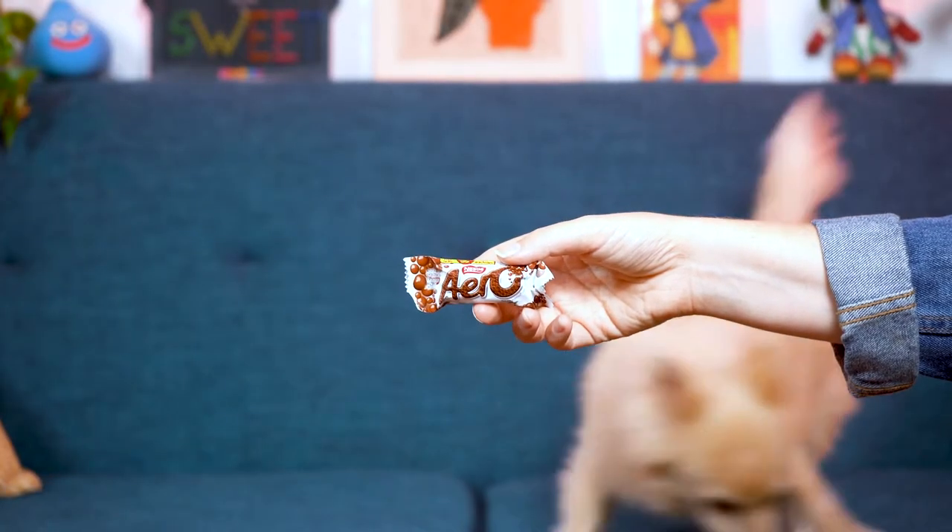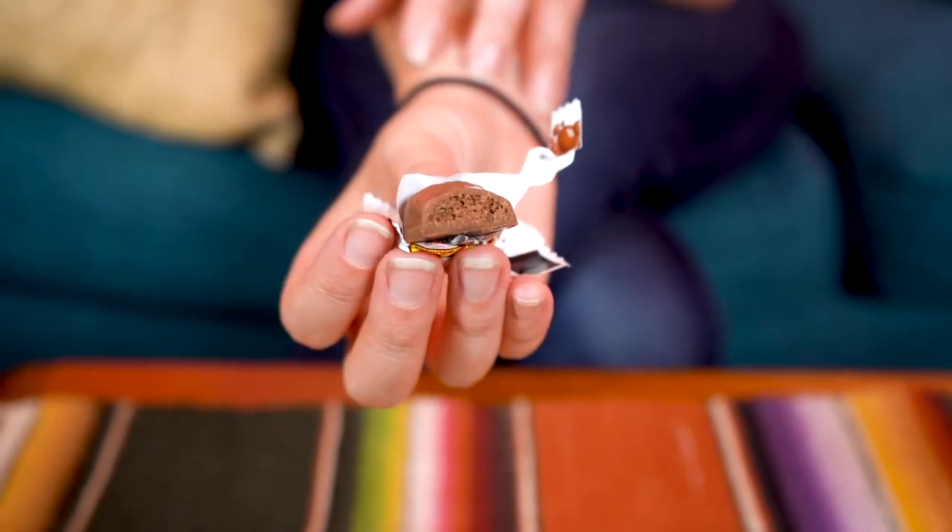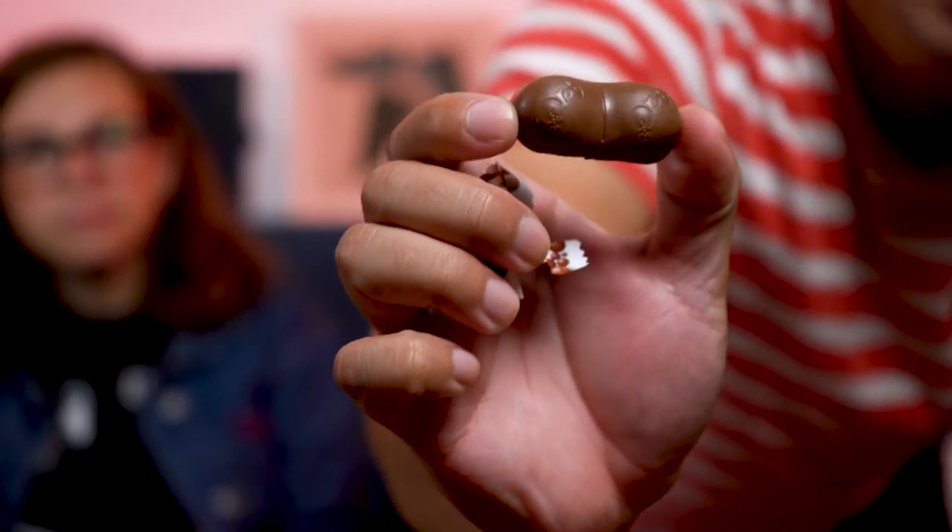We have Aero, which we had in England — we had mint Aero and now we've got chocolate Aero. I was wondering why this looks so familiar. So this is just regular plain chocolate, but it's going to have bubbles — it'll be airy chocolate. I wasn't really a fan of the mint chocolate one. Oh, this is the one that looks like a butt! It's really good chocolate. I like the simplicity of the Aero with the bubbles inside that just give it a softer texture. It was just all soft for me, but it's delicious.